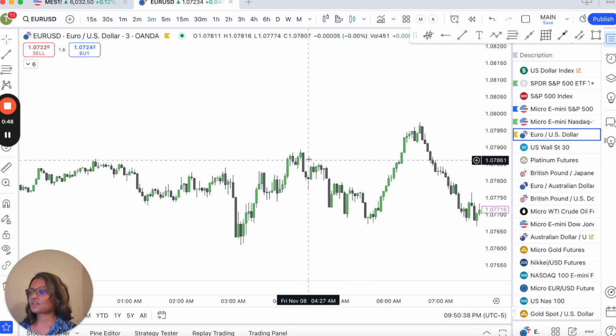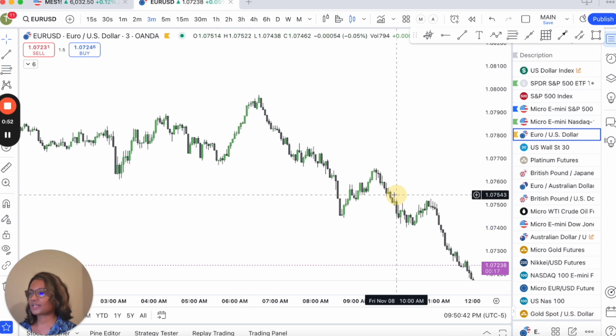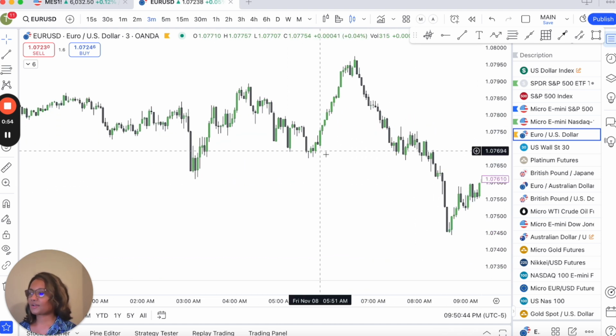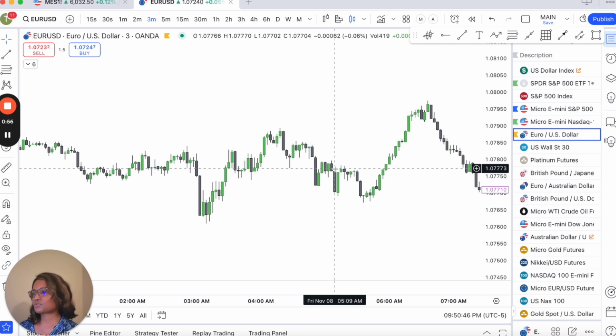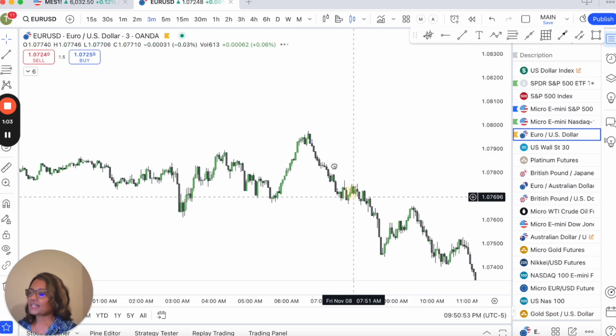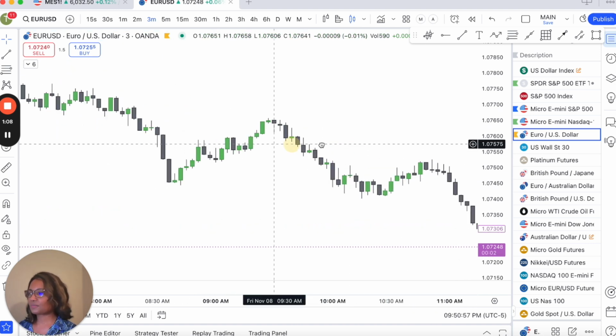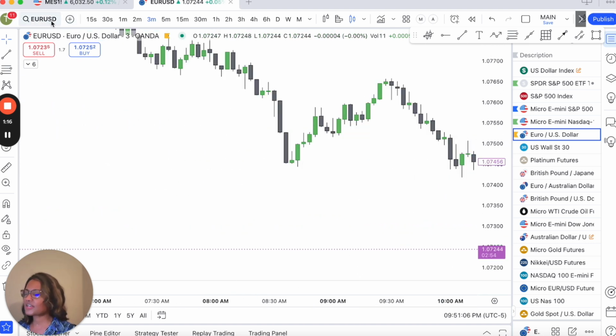And there are lots of ways that you can modify your screen to your liking. Like I like for my candles to be green and black. You might like yours to be red and green. But before we start making any changes to the chart, I just want you to kind of look to see what we have here. So up here in the top left-hand corner is where we found our chart.